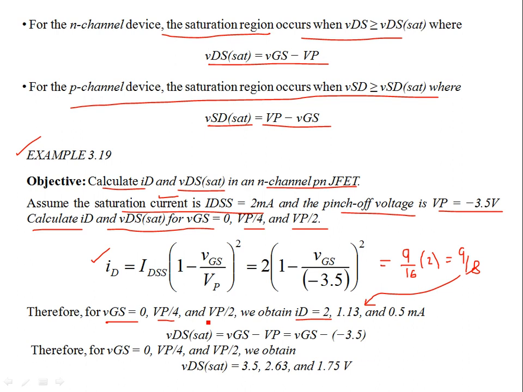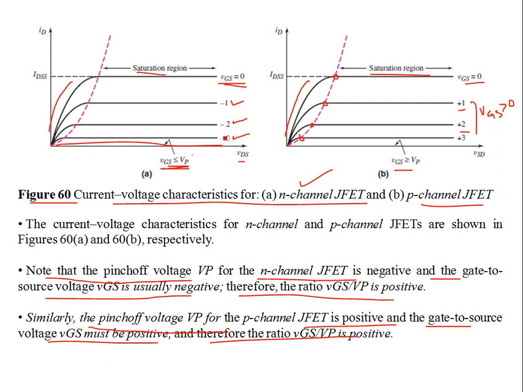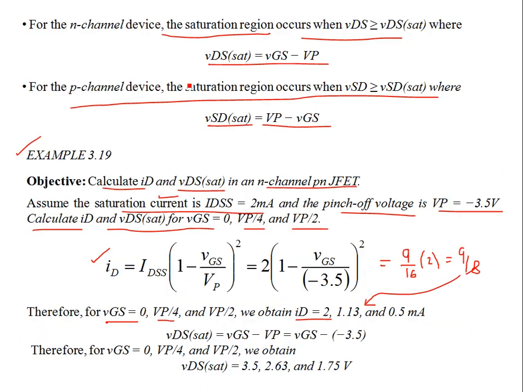For the 4 times pinch-off, since you are applying the negative gate source voltage, which is a quarter of the pinch-off, the current is being reduced, right? You're moving towards the pinch-off voltage. So somewhere in between, you are at about 25% of pinch-off voltage. The current is expected to decrease because you are decreasing the channel width, or increasing the depletion, the reverse biasing of the PN junctions at the gate. When you apply more negative voltage at the gate, more reverse biasing of the PN junction occurs.